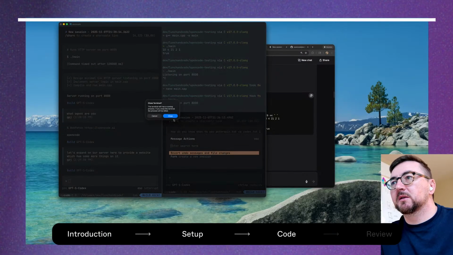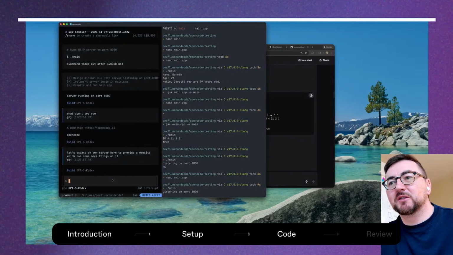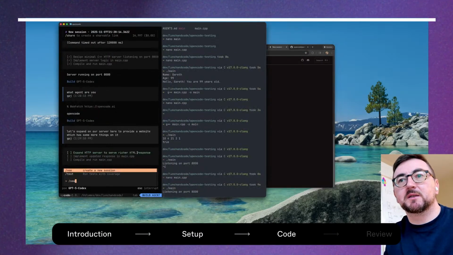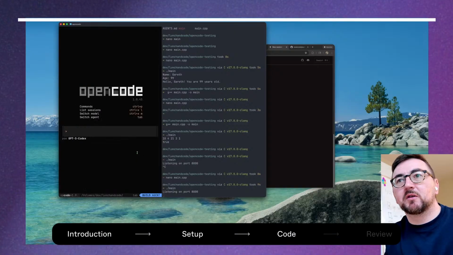Oh, can you have multiple agents at the same time? Let's see. Like, can I, while this is running, run a different session?